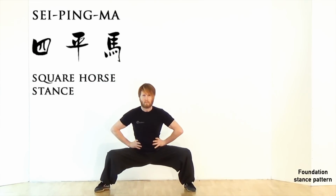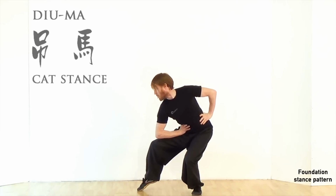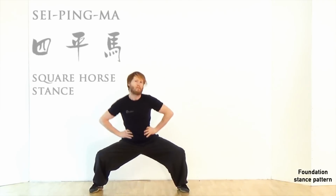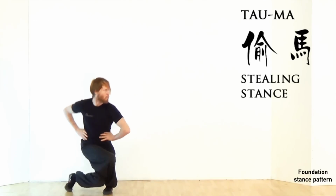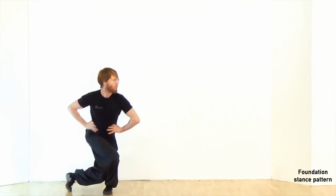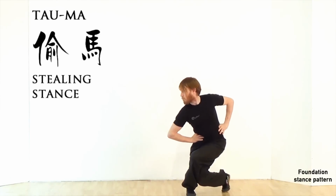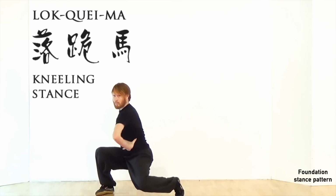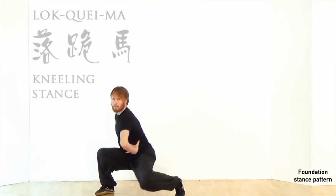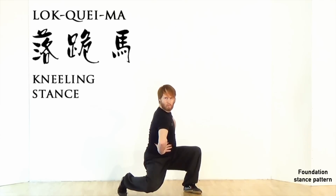back to a horse, over to a jumal, cat stance the other way, back to a horse, and we use a stealing step, talma, back into a horse stance, talma, back to a horse stance, and we go into a kneeling horse, lokoima, through a horse stance, kneeling horse again, and then back to a horse stance.